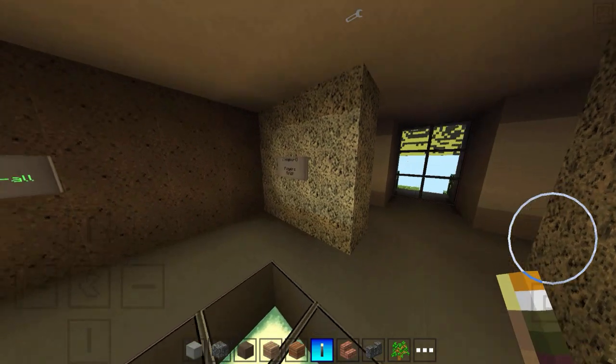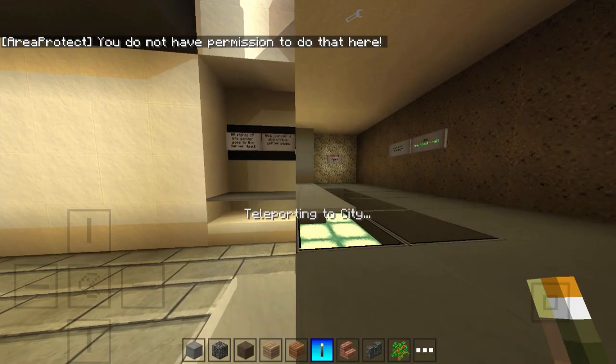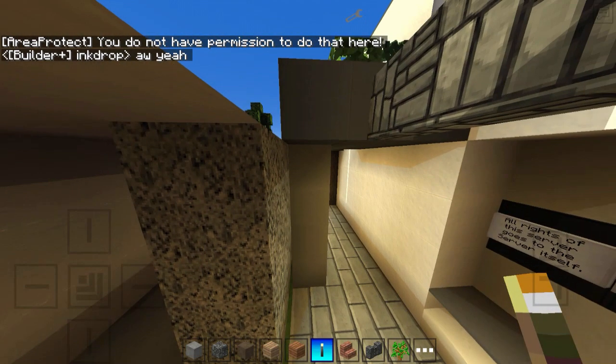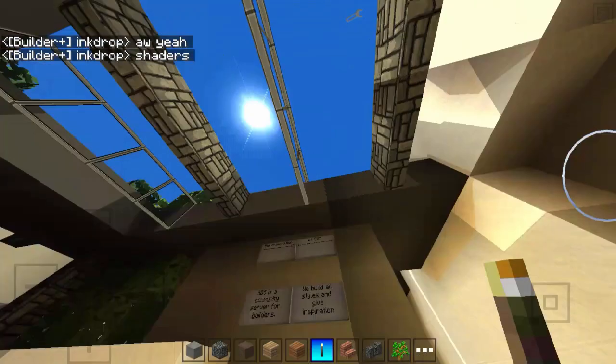So over here, you can just pick up the 4 warps. There's the 2 plot worlds, the fantasy world is on the right. And over here is where we want to go. This is SBS City, or the modern world. So I'm just going to wait for my chunks to load, because they do take just a little while. Here we go. Okay, so this is the world.